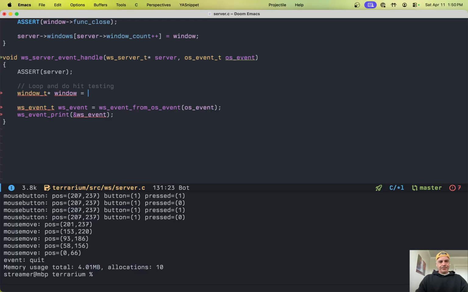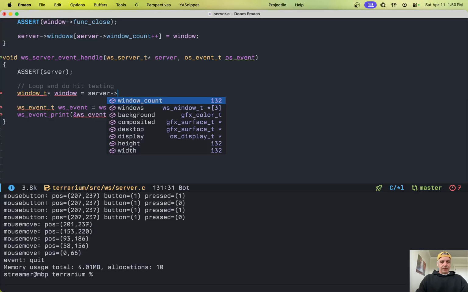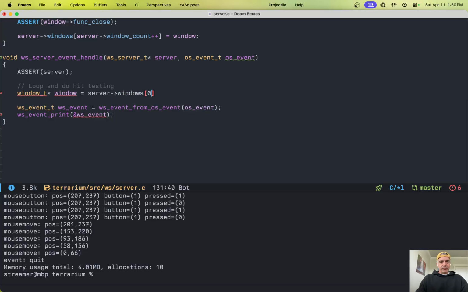window equals server. Just get the first one, I guess. Nope. I'm reverting back. Sorry.